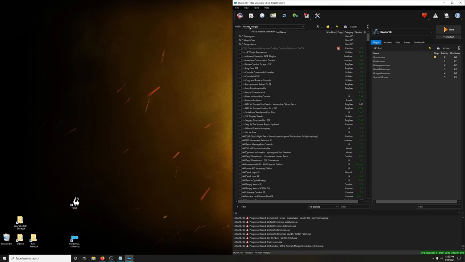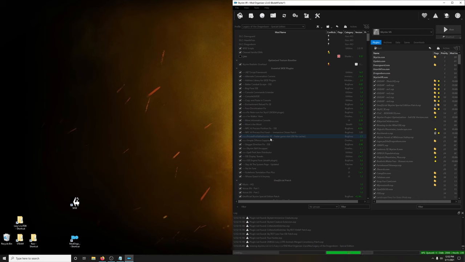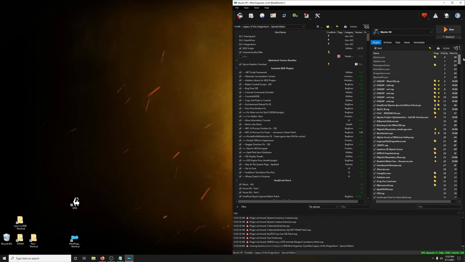Okay. Now look here, it says animals merged. So it has all the profiles that we created with all our merges here. So we want Lexi's Legacy of the Dragonborn, right, rather. Same thing, skyrimvr.ini. Just click OK. Oh, wow. That is so cool. I guess because it pointed at animals first. Animals merged, and then we manually switched it to Legacy of the Dragonborn Special Edition.